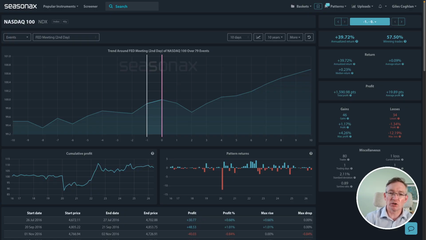The highest quality opportunities will often occur when historical event behavior aligns with technical structure. For example, if a market is approaching a major support level, a key resistance zone, a breakout pattern, or an important moving average. Now, if that technical setup coincides with an economic release that has historically generated strong directional moves, great, because the probability of a meaningful opportunity may improve. So seasonality doesn't necessarily replace technical analysis. It provides valuable historical context before the event unfolds.